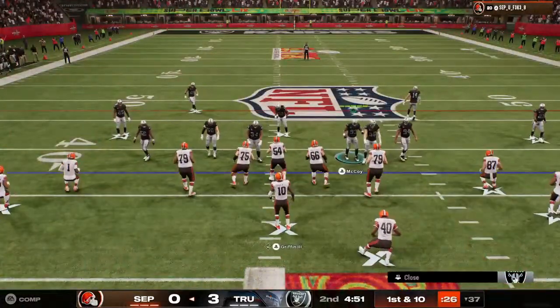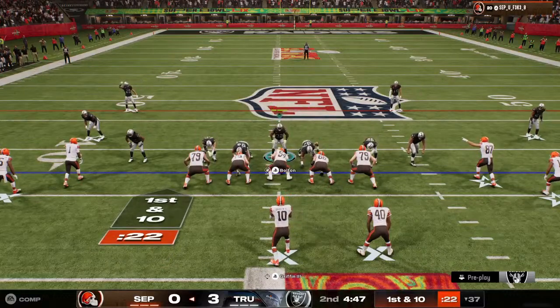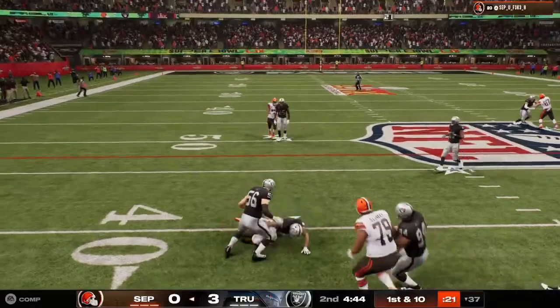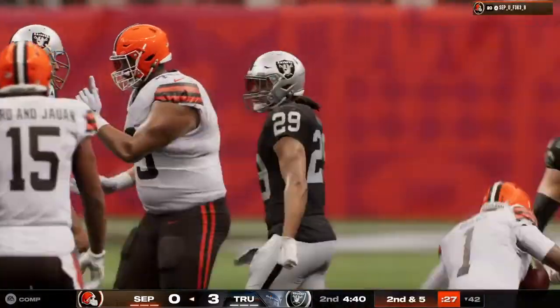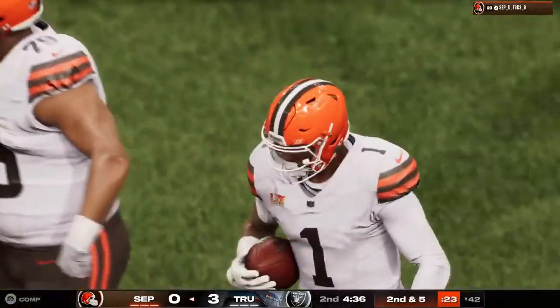Recognizing the blitz is just the first step in the process for a quarterback, understanding who you can account for with the protection and then who you can't account for. That's where your hot receiver comes in. He points to his receiver who the defender they're hot off of. That guy comes, gets the ball out of his hands, and results in a completion.